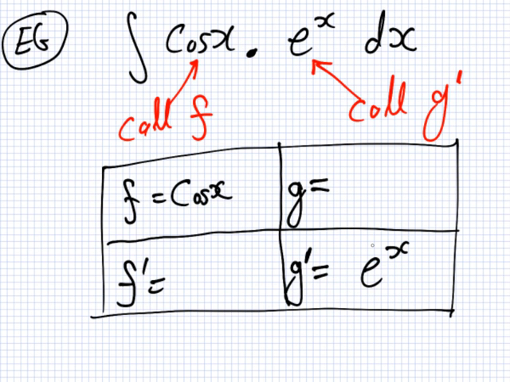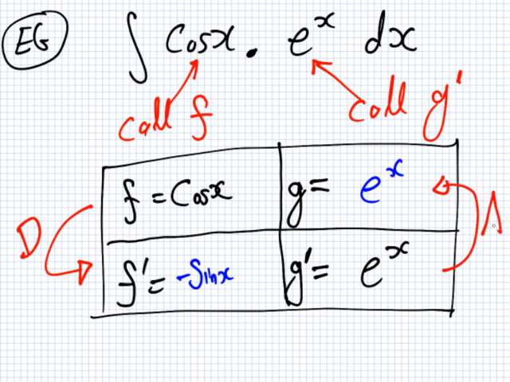So far is that okay, what I'm doing? So we fill in the missing information. If f is cos x, what's f derivative? Minus sin x. And if the derivative is e^x, what was the original? It was e^x. So just be a little bit careful here. When we move down the table, we are differentiating, and to move up, we are anti-differentiating. In other words, we're integrating. If you've got this table, can I go on?